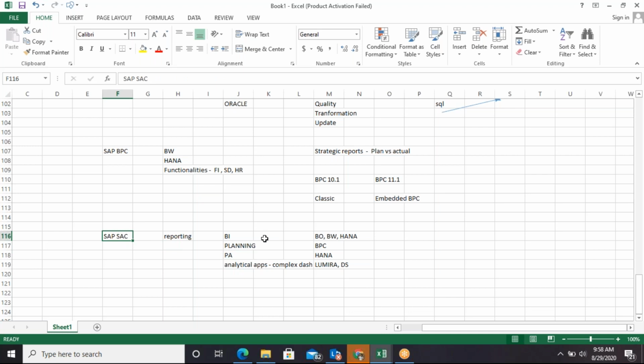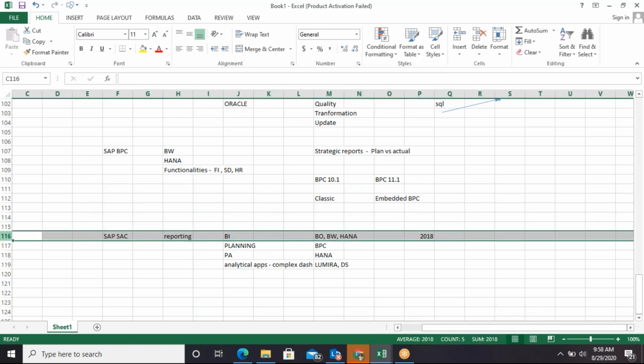I can see it is only 2 years old. It was released, a very new tool, and it is going to run on SAP Cloud. And this reporting tool is going to play a vital role in coming years. Okay, and nowadays all SAP consultants who are part of analytics are learning SAP SAC, and I'm also learning SAP SAC, and I'm almost done. And after completion of certain POCs, I'm going to conduct SAC training sessions also. I'm aiming to conduct these training sessions from November onwards.